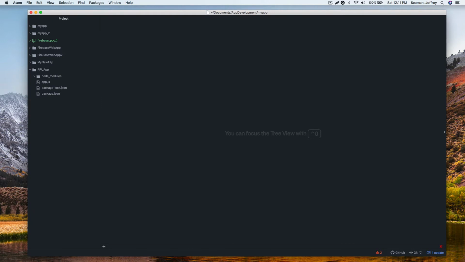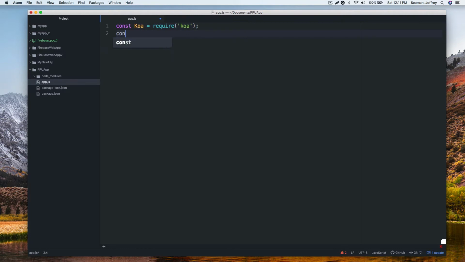Let's go into our app.js and start writing some code. We'll type in a constant and call it Koa, and say it requires the Koa library, which we added already. We'll also create a constant and call it app, for application. You can call it anything.